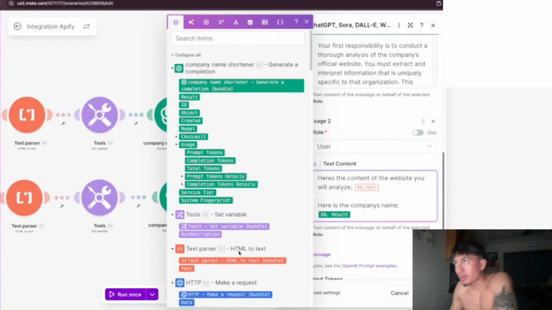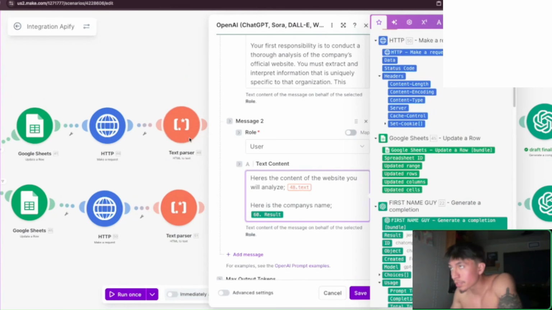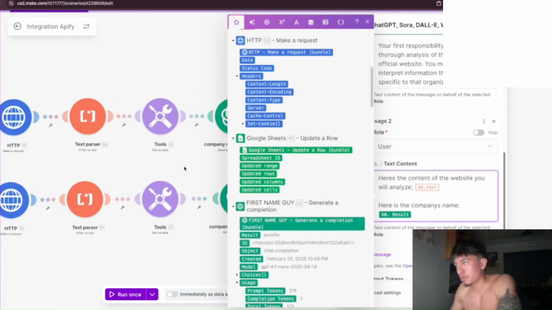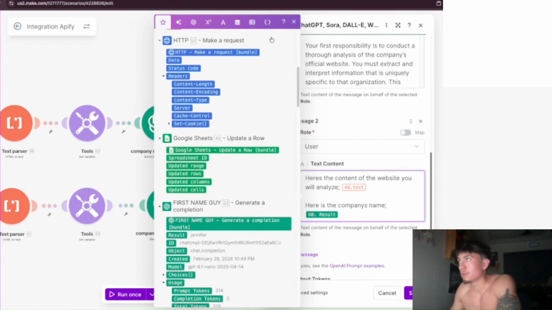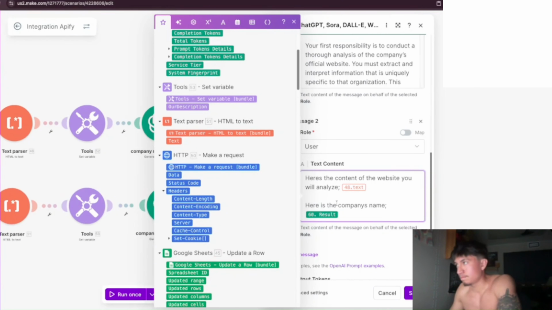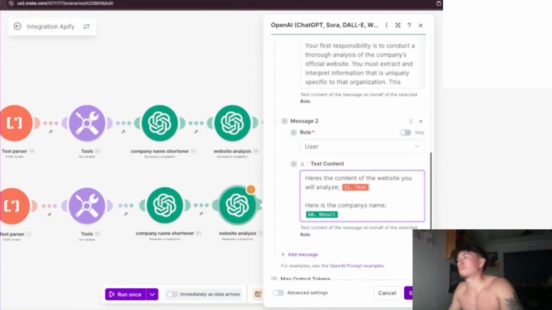Show me in the automation. Where's 48? Right here. So 48 is at the top row, right? Yeah. And right now we're editing where? At the top or bottom row? Bottom. So what's the equivalent of 48 in the bottom row? 51. 51, exactly. So it's looking for 51. It doesn't want 48 now. Remove 48 because that existed in the top row. Right now, the equivalent for 48, the actual thing that comes before this module, is actually 51, not 48. Yep, we're going to take the text. Boom. And then we're going to save that.